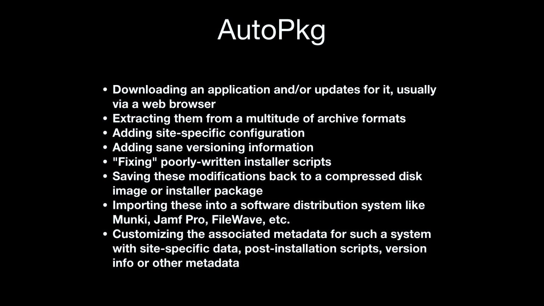For those not familiar with AutoPkg and how it works, a recipe is an XML file that describes a series of tasks for AutoPkg to run. These tasks can include downloading some software, building an installer package for that software, and then importing the newly created installer package into your Mac software management tool. So it really handles the full life cycle for getting new software into your systems management tool. To help illustrate this, I'll be discussing some examples later of how I first solved a problem with manual packaging and then later turned it into an AutoPkg recipe.